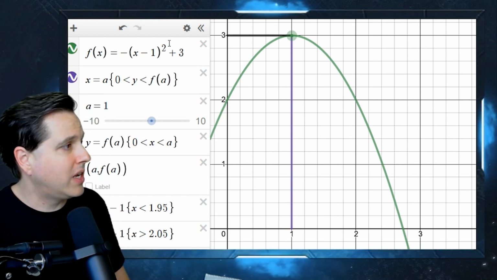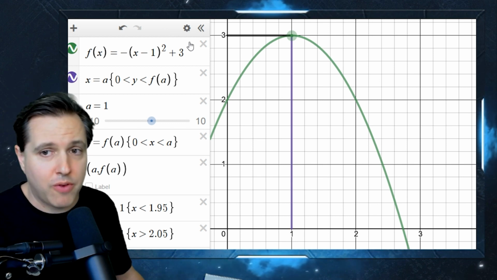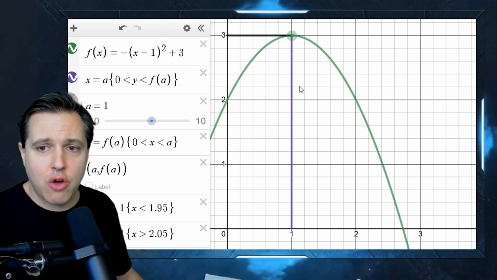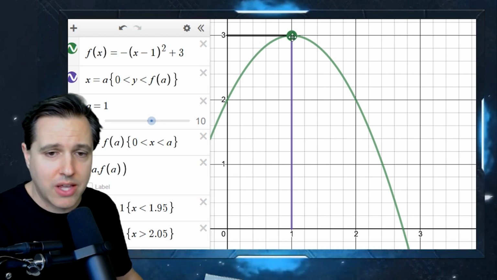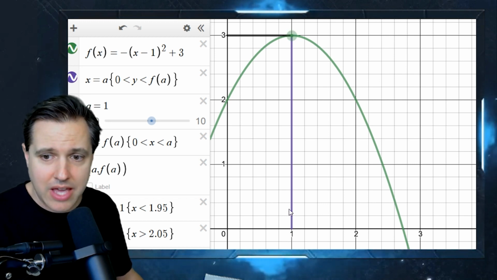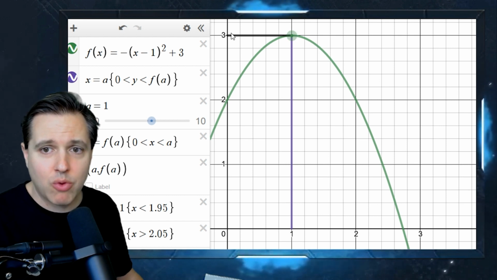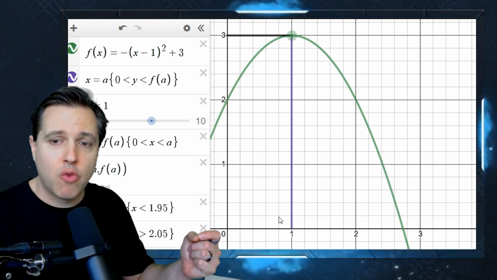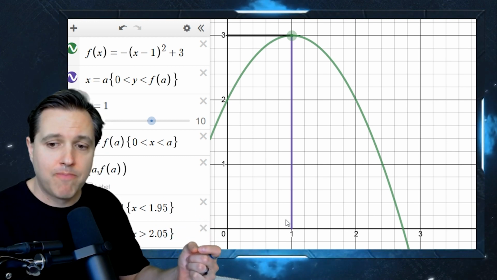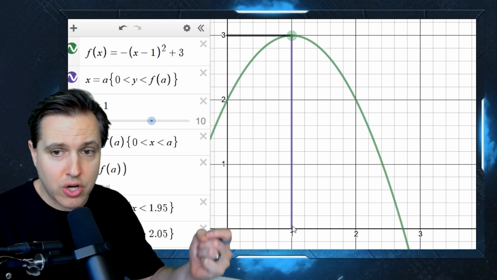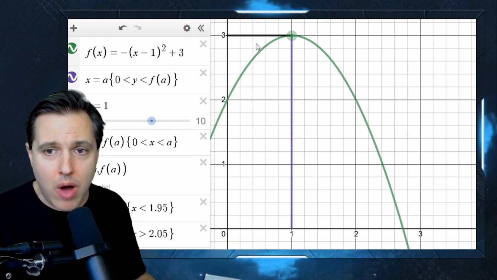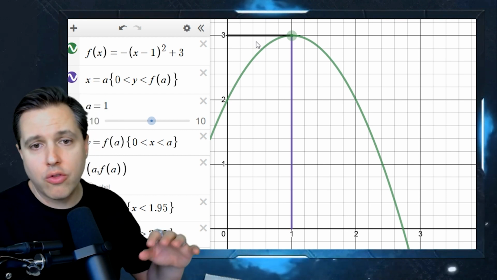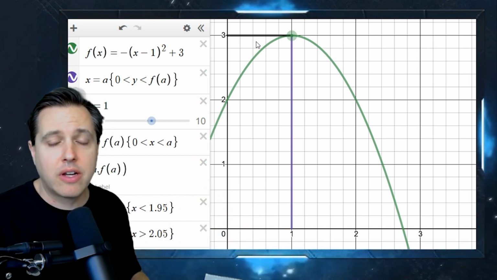So here we have a green parabola, right? That's our function. And then I have these lines right here to show us, for the given point that we're dealing with, this green point, what the x value is, and what the y value is. So basically, when you have a limit, what we're asking ourselves is, when my x values approach a certain value, what are my y values doing? Are my y values approaching a certain value, or is other behavior taking place?